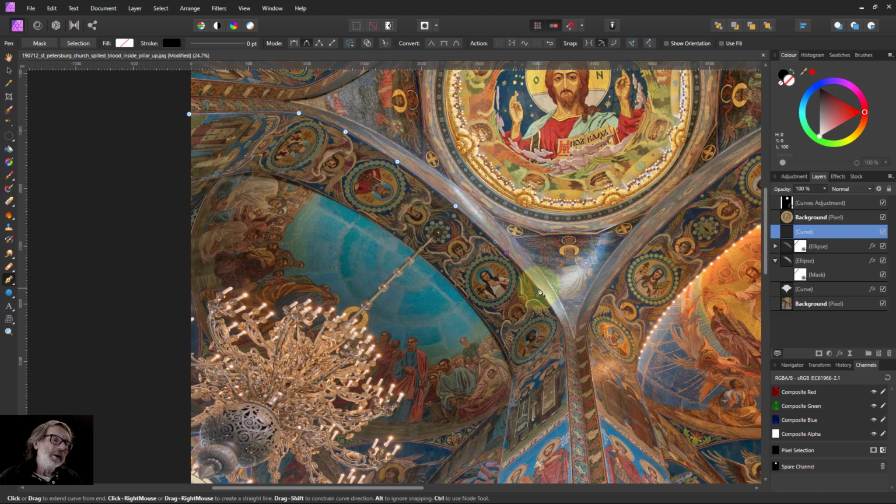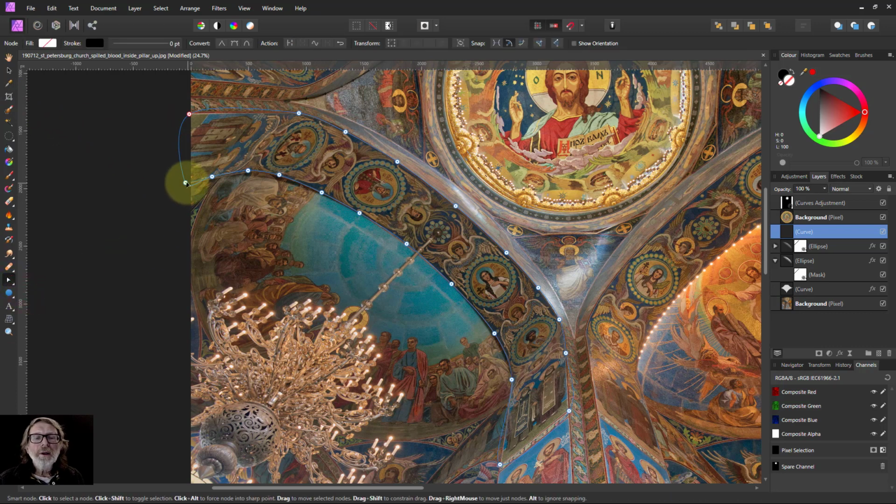Just going to go over the darker areas here. Just to the bottom of that dark bit. And this is going to go up to the... then go to the node tool to tweak those things that need to be a corner point.